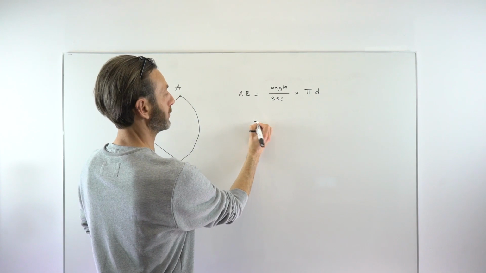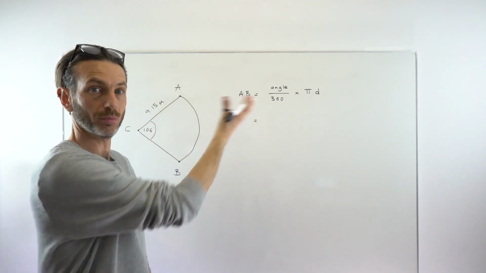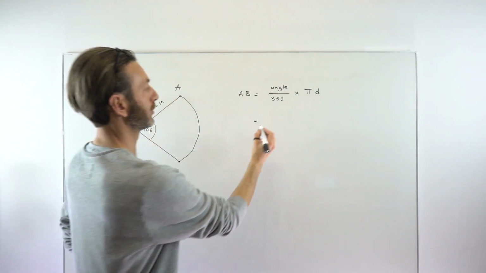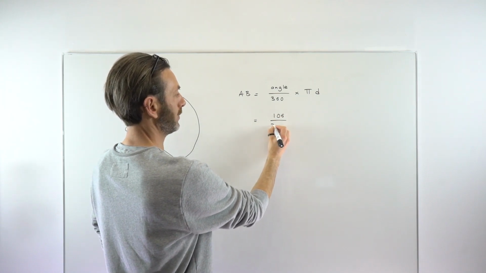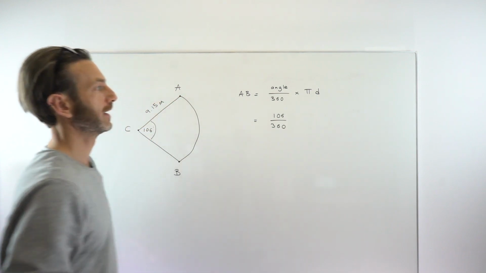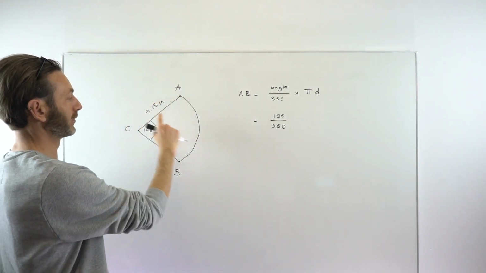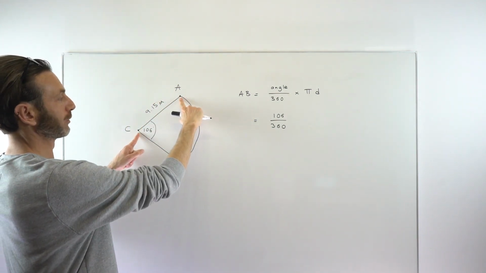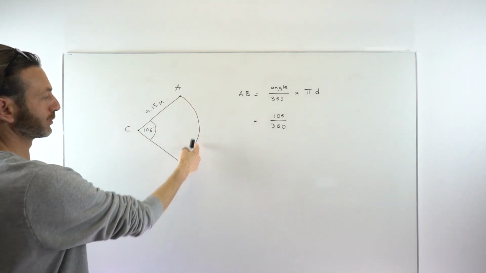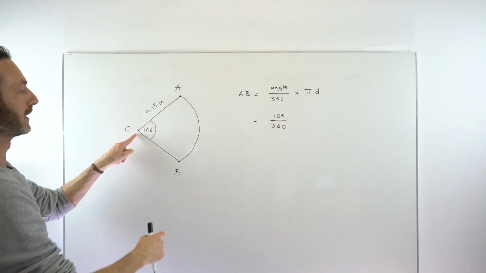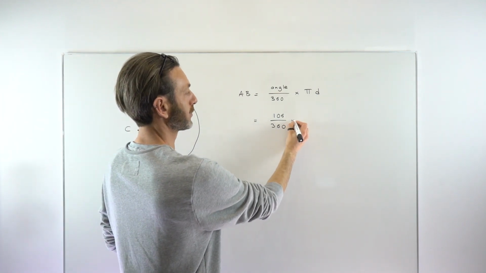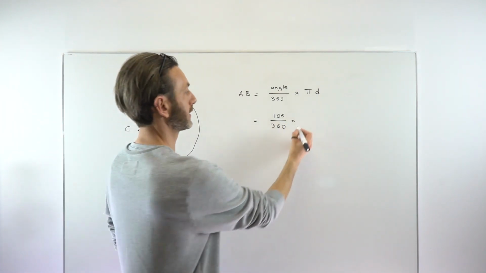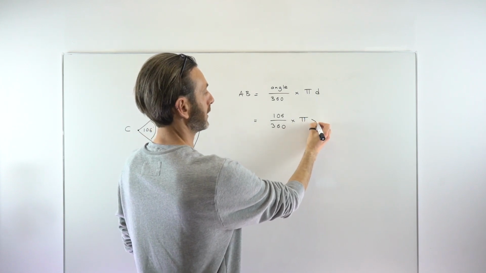So we've got all the information we need in this question just to plug directly into the formula. So our angle is 106. Got to remember as well that we're dealing with diameter in our question, but we've been given the radius, because that part there would be the radius of the circle. Remember, this would sweep all the way around, meaning that would be the center point. So you've got to be careful with that. Easy to use the wrong number. So 106 over 360 times pi times the diameter.